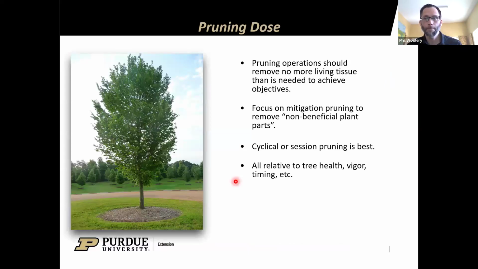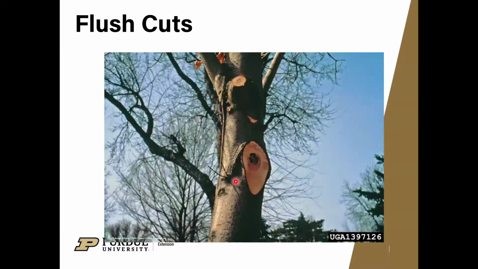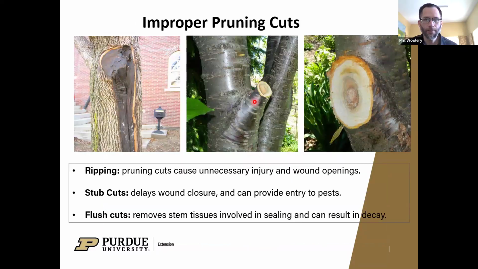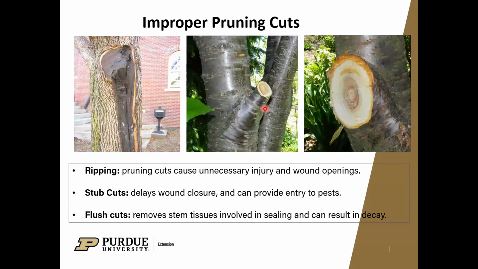All right, so yep, Latha, we had a question. I think it wasn't the image you were just on, but the one prior. So the stub cut should have been made closer to the tree. Is that on this one here? Yeah, probably somewhere right around here, if you see my laser pointer. From the picture, what I can see, you'd make that cut right around there. Perfect. Thank you.